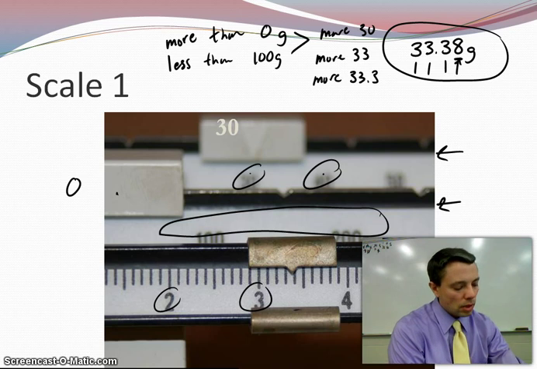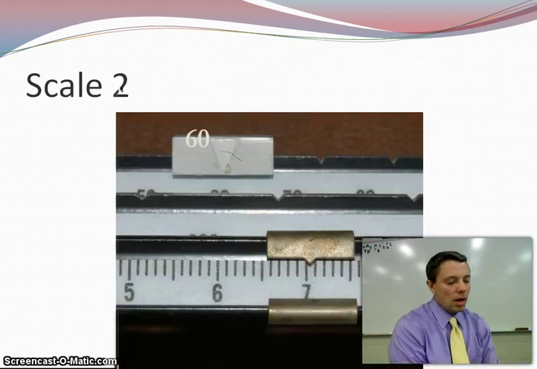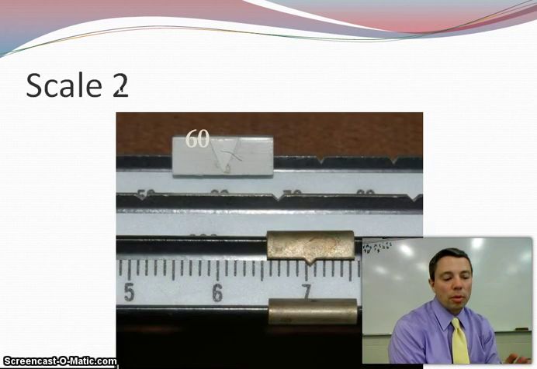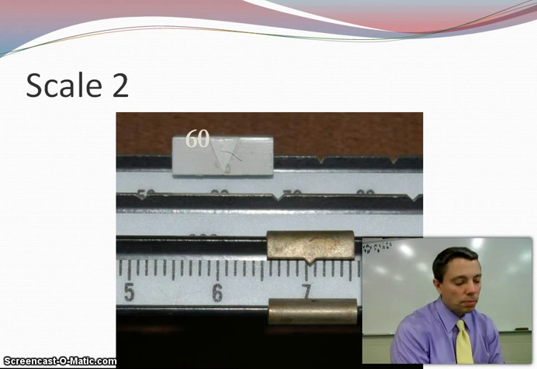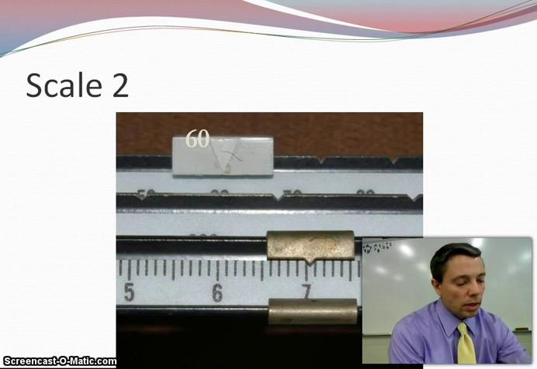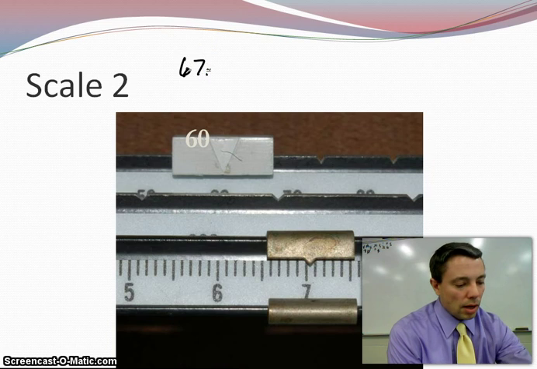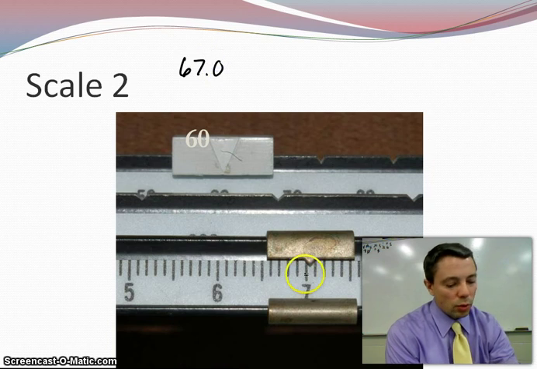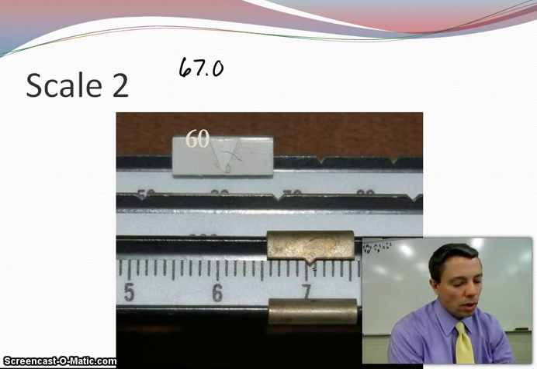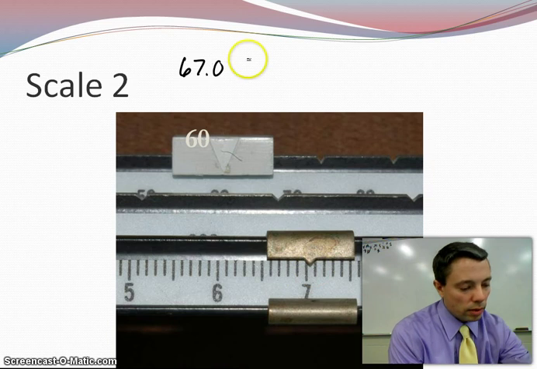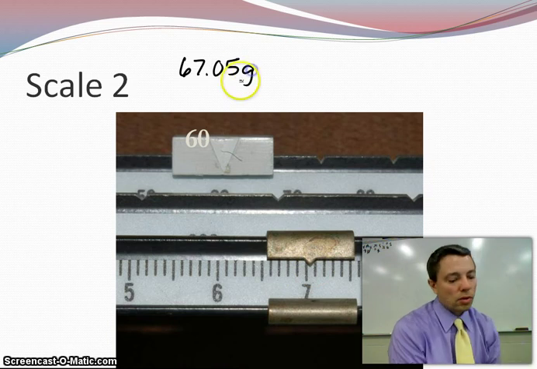Okay? I'm going to just show a quick couple here. What you may want to do is you may want to pause right now, see if you can make the measurement, and I'm just going to put the measurements up here. Okay, so pause right now. Okay, now you're back after you have that. And so I'm looking at this, and I'm going to say I'm 67 point, and now I'm more than 67.0, less than 67.1, and I'm going to say I'm 0.5, okay, grams. And so that's how I could read that one.